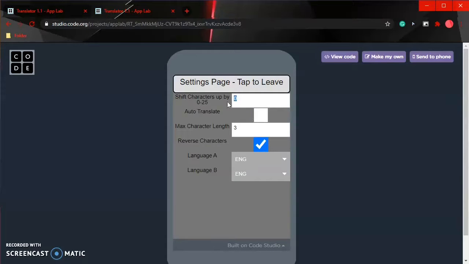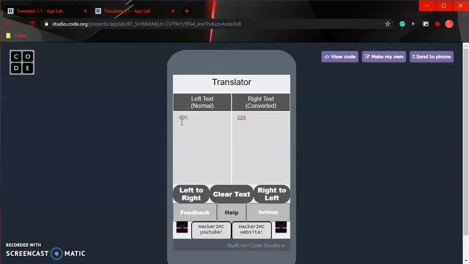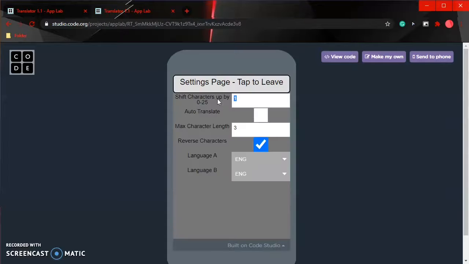But if you have shifting characters up by 1, ABC will rather give an output of first it will be ZYX, but then it will shift it up to AZY. To shift it down characters from left to right, then don't put in a negative, put it in a positive.